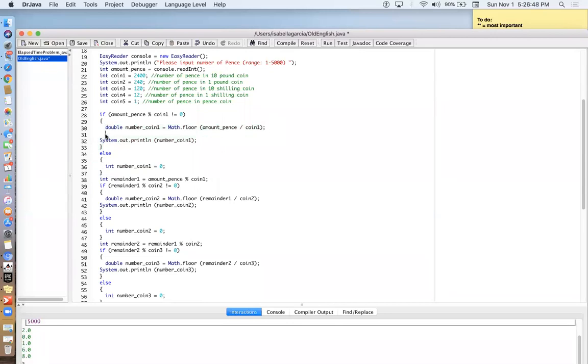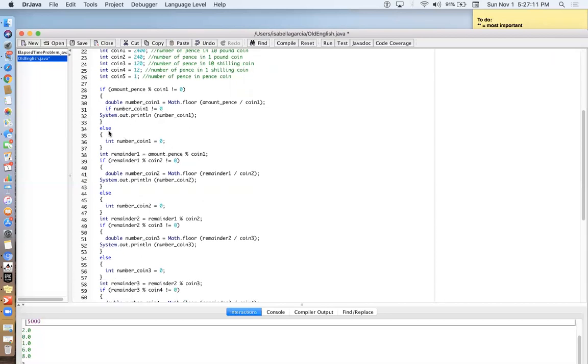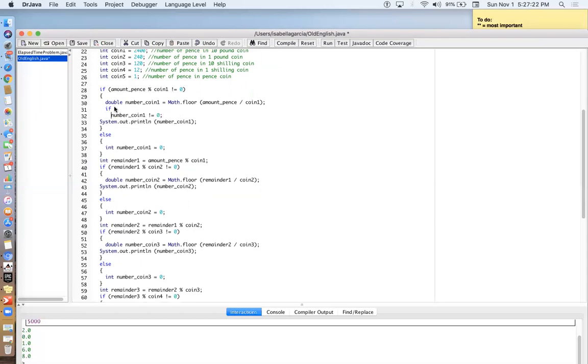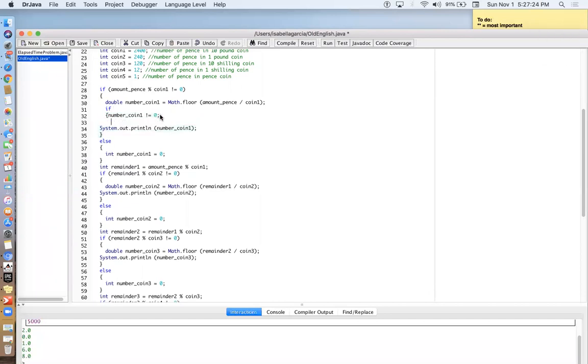Yeah, so if number_coin1 is not 0, like exclamation point equals 0. Yeah. Then you print it, right? Yeah. Which is good. And I think that's it. You don't even have to put an if it equals 0, because if it equals 0, it doesn't print anything. But you need to put in the braces though. You need to put another set of braces. Braces. If, boom, then like that.